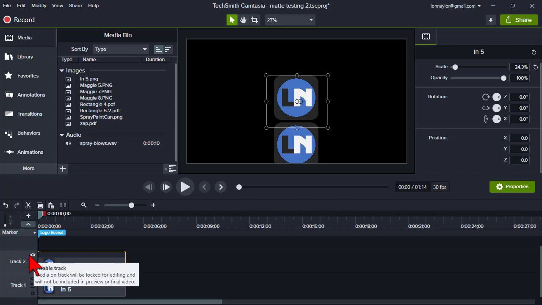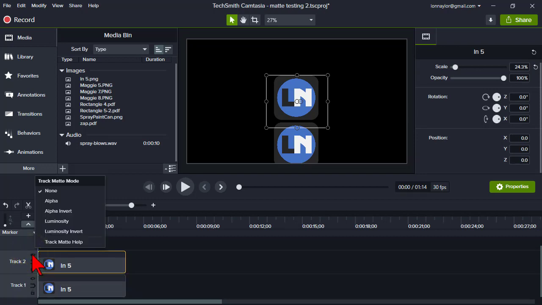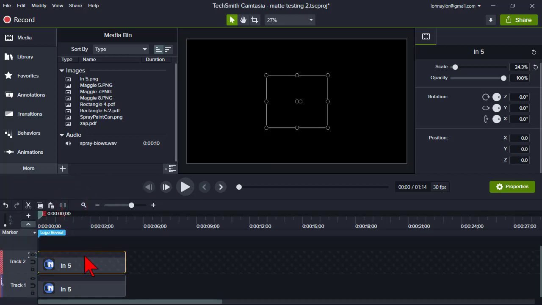So normally this little eyeball here disables the track, right? If you right click on it now, we have context options here, and I'm going to create what's called an alpha mat. Okay, when I do that, a mat you can think of as something that covers something else up, except for what I don't want it to cover up. Right?